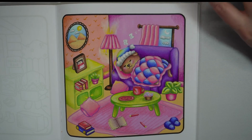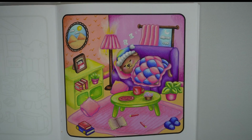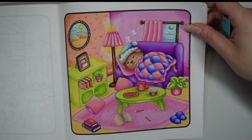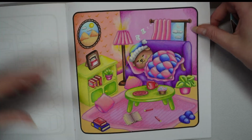This, I did use the pinks and the purples out of my Copics, because I just wanted that slightly richer pink looking, and out of the sets I've got, they're quite pastel, they're not very strong pinks, so I just wanted a bit more. And then the Prismas over the top, and I have used a little bit of super golden marker there, or it might even be the glitter one, that one actually. I don't think I've actually written any of these down for a change.